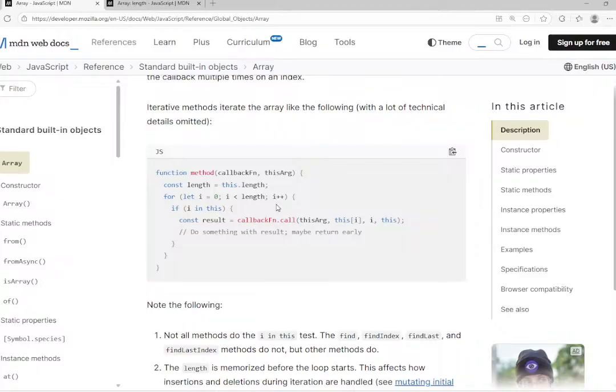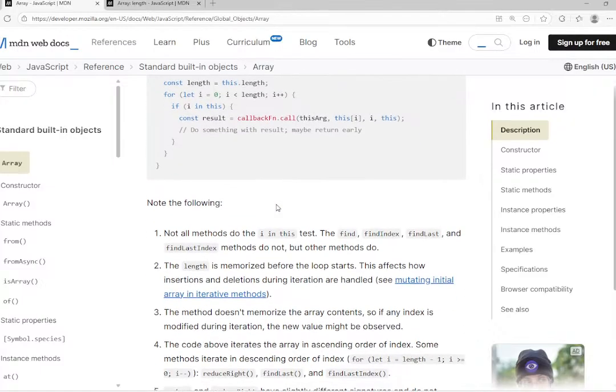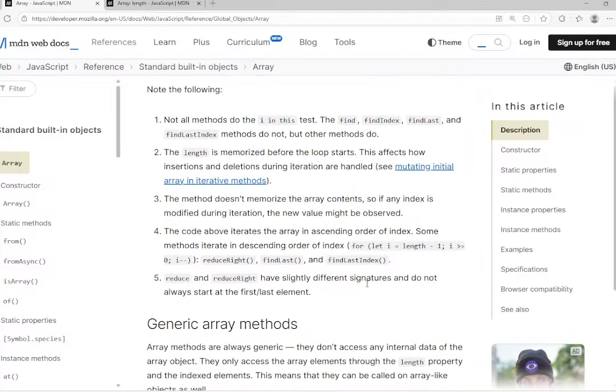And if i in this, then we want to say const result is equal to callback.call, and then we're passing in the element, the index, and this. Do something with the result, may return early. So based upon what you're iterating, it's going to do something and then return it back based upon whatever logic you want to include inside of this portion of the function.